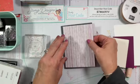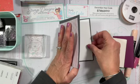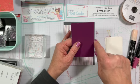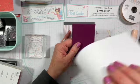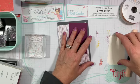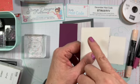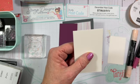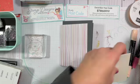So what we're going to do is this will layer on top of that. I have a Whisper White layer that's 4 by 5 1/4. That's going to be our inside piece. I have a piece of rich raspberry, and again, I used those stitched rectangle shaped dies. But if you wanted to cut this, let me see, I wrote down the dimensions. The rich raspberry layer is 4 inches by 2 5/8. And then I have a piece of the shimmery white. I don't know if you can see this on the video, but it has a little bit of a sparkle to it. This was also cut with those stitched rectangle dies, but this is 2 1/4 by 3 1/2 if you want to cut it with a paper trimmer.